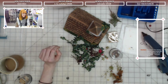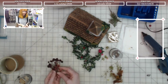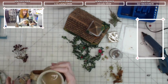Oh my gosh, Kelsey, you're gonna start your own forest rug on your next payday? That sounds awesome. That sounds like a very worthwhile project.